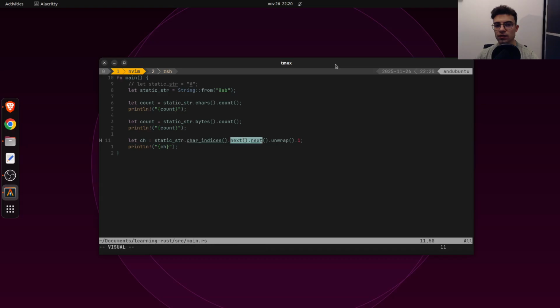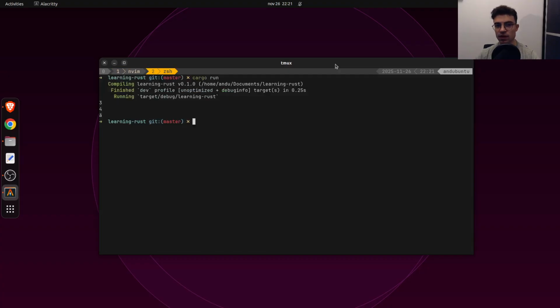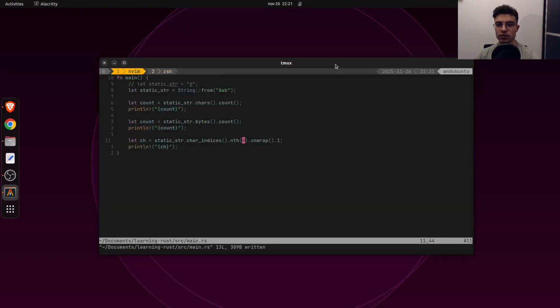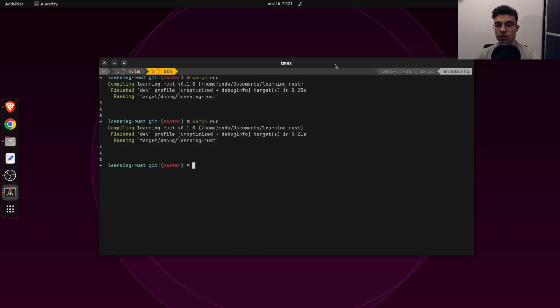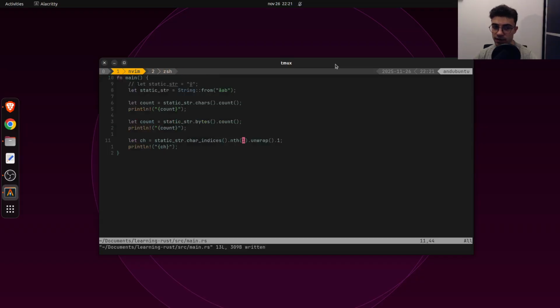If I do 0, it should be the same, and it is. And now if I do, for instance, 1, it should be able to take the letter A, and it does. So this was what I wanted to show, what I've learned about strings in Rust.